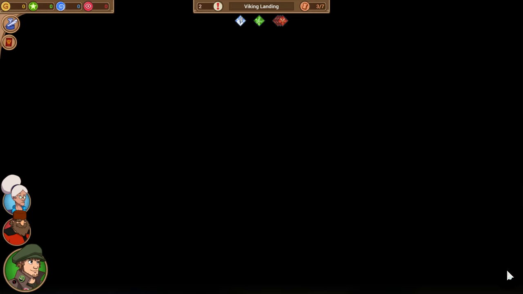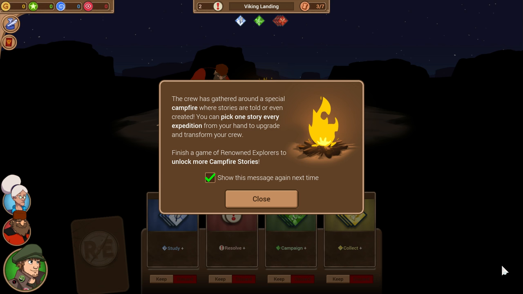Let's try this campfire thing. We moved 4 nodes. The crew has gathered around a special campfire where stories are told or even created. You can pick one story every expedition from your hand to upgrade and transform your crew. Finish a game of renowned explorers to unlock more campfire stories.